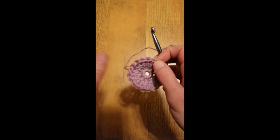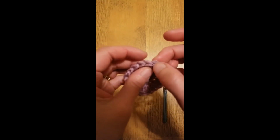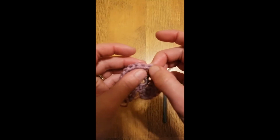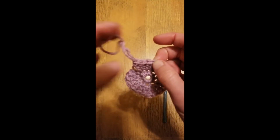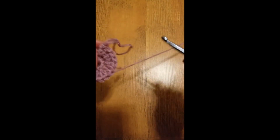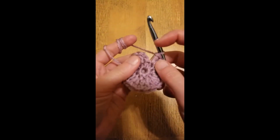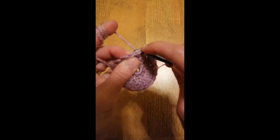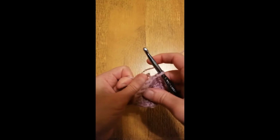So let's check. Pull that along. So we have 1, 2, 3, 4, 5, 6, 7, 8, 9, 10, 11, 12, 13, 14, 15, 16, 17, 18, 19. So we have the right number of stitches. So we'll grab that live stitch again, and we will go right into that first one, pull through, so we slip stitched in. Look at how much that opened.